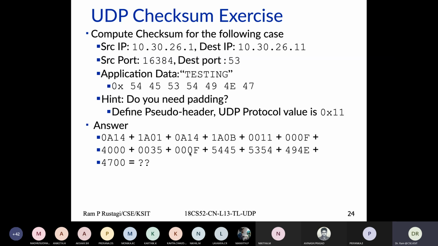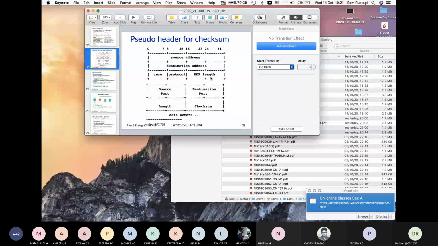Remember, the pseudo header length is used twice: one is the length in the pseudo header, one is the length in the UDP header. So when I compute the checksum, the length field is computed twice.